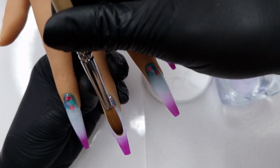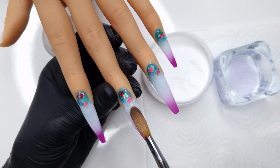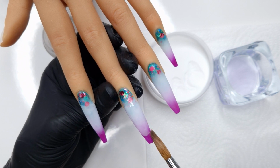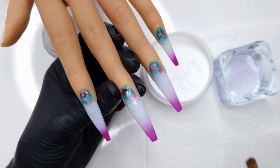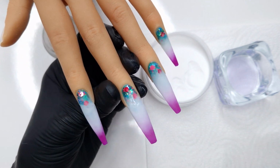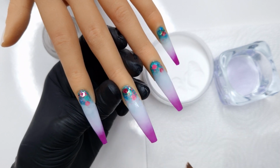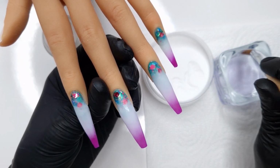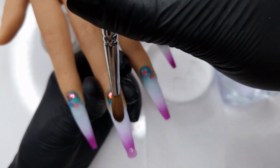So onto this one, you'll see I'm placing that bead of clear down, kind of blending it back over the white. I do want some clear over the white, but I'm pushing and pulling the bulk of that bead of acrylic down towards the very tip of the nail, because that's where we want that thickness to be. I'm also brushing over it quite a lot as well, just to make sure everything's nice and smooth, nice and even, as this is going to leave us with less finish filing to do.